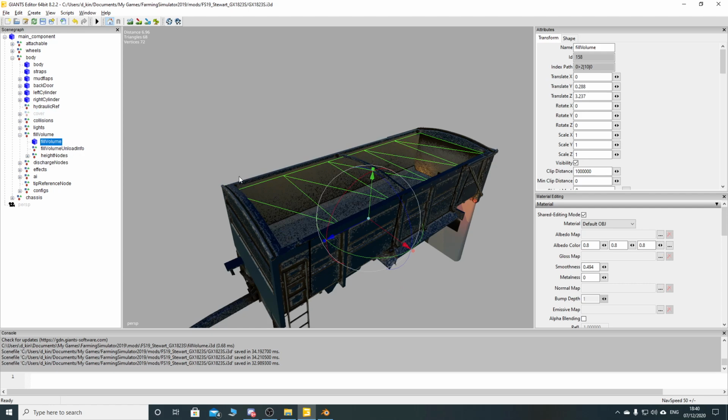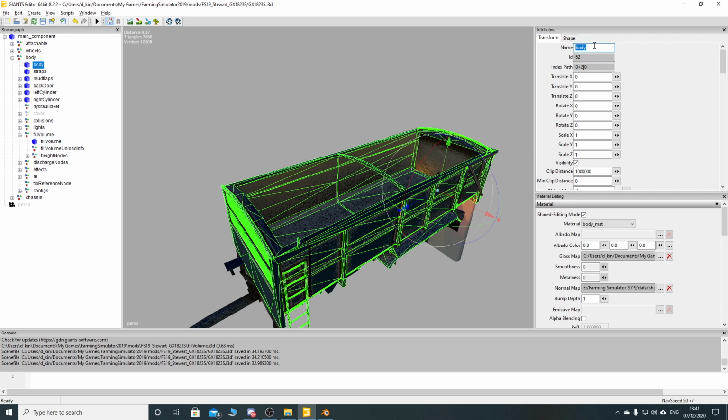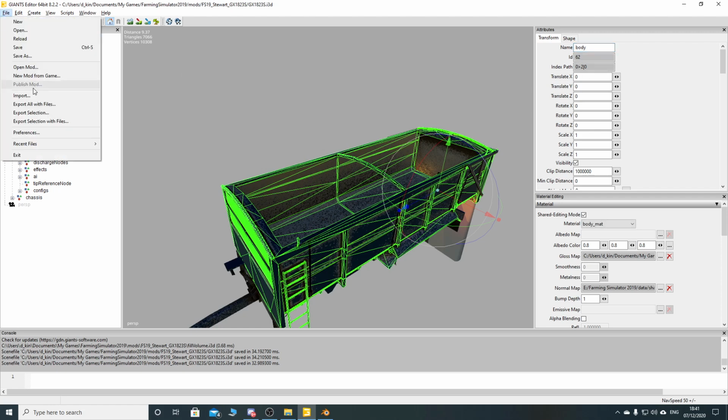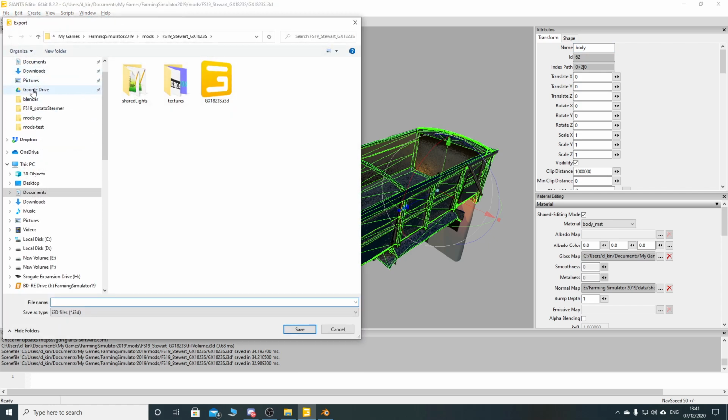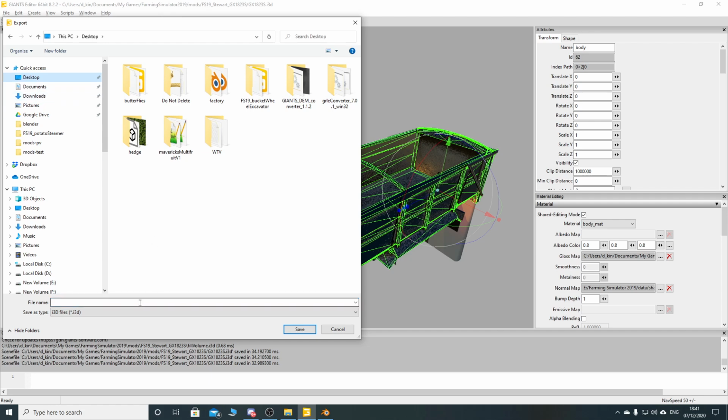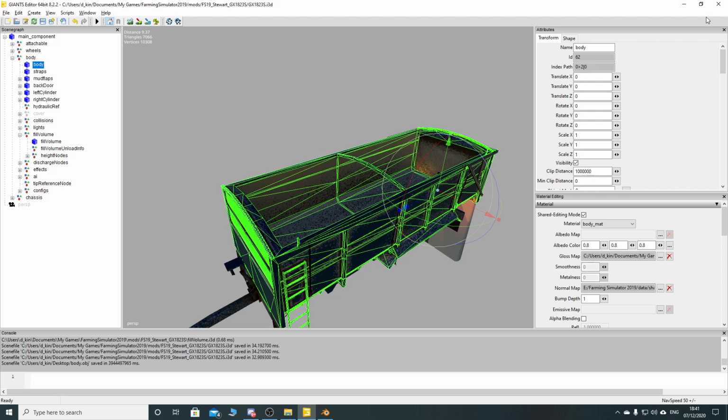So what I want to do is have something that I can create my fill volume on. Obviously, if I just try and create an object in Blender, I have no idea if it's going to be the right size and everything else. So I want a reference object to kind of base the fill volume on. So I'm going to export the body. So if I take this, we just use the name there, and I'm just going to go File, Export Selection, and we'll put it on the desktop. So we'll go here, and we'll paste in the name, and then change it from i3D to Wavefront OBJ. Click Save, and then we can close that down.